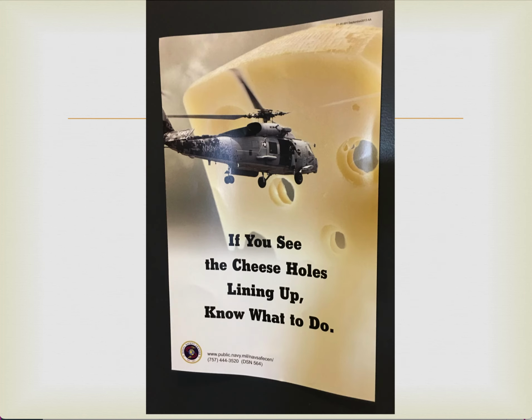I saw this on a door going into the maintenance hangar of a Marine squadron, and you only know what this is if you've learned about the Swiss cheese model, and I like it. The Navy's right on board with the James Reason Swiss cheese model. If you see these holes lining up, you know what to do. You've got to stop. You've got to say something. You know that an accident's about to happen.